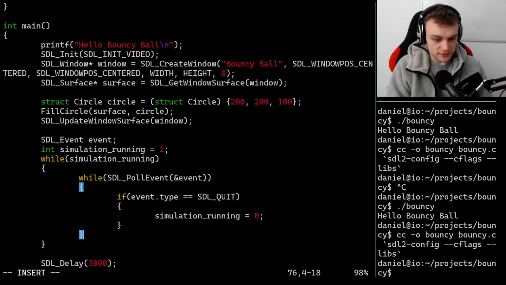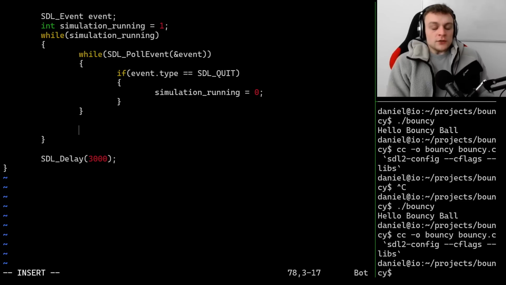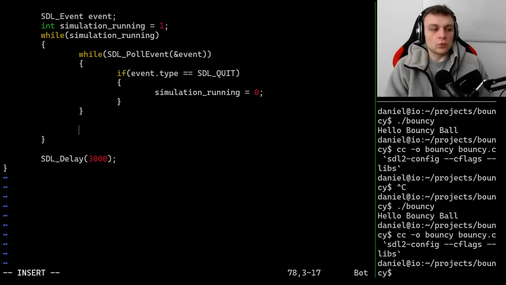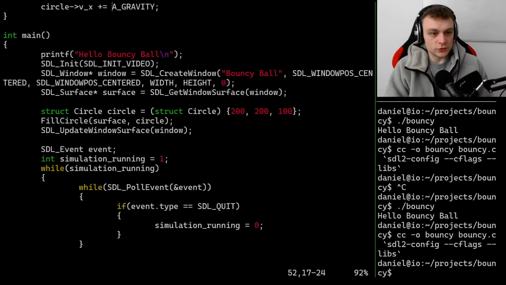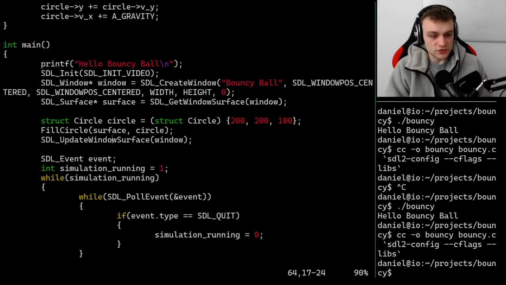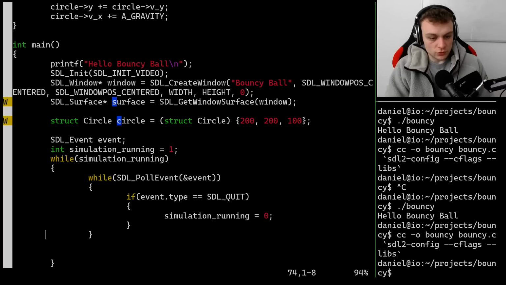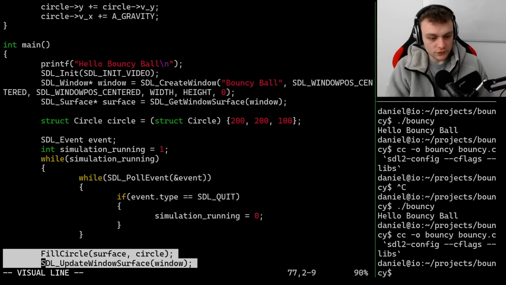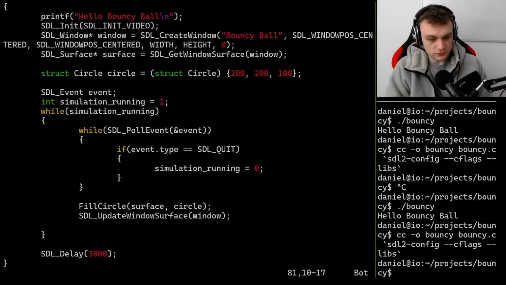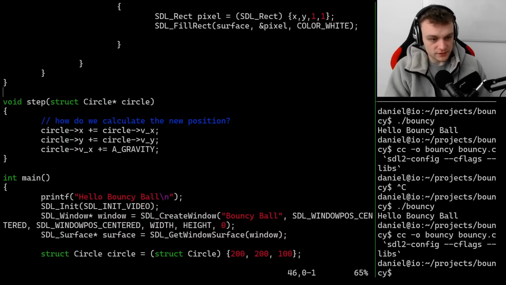And then inside this outer loop, we're going to draw circles, and then we're going to calculate the simulation steps. So we're going to draw the circle using the functions we already tested, and we're going to calculate the step.